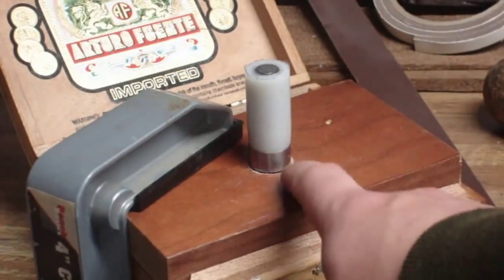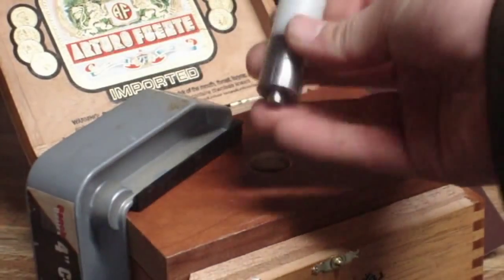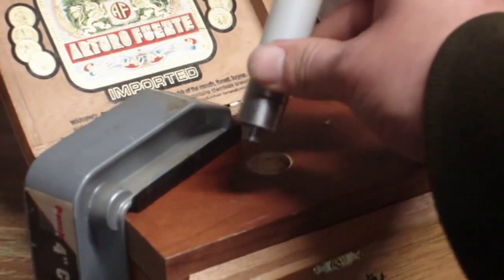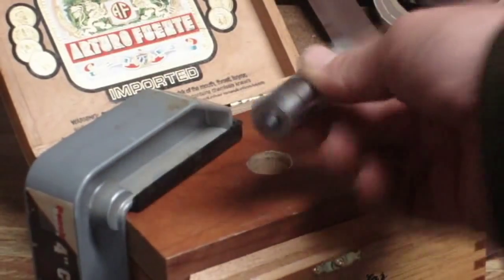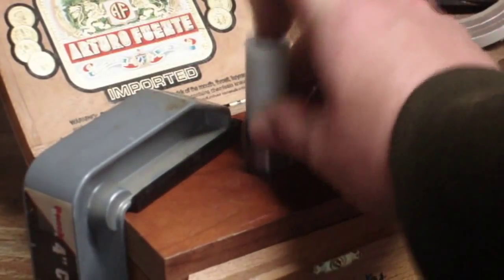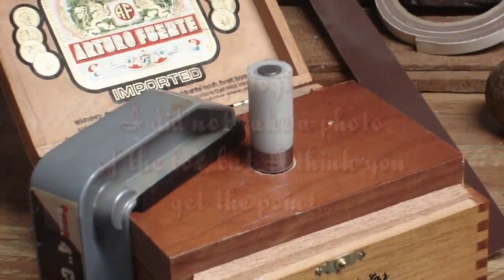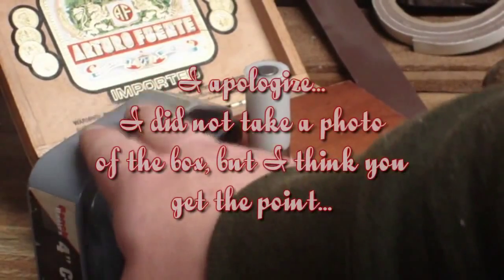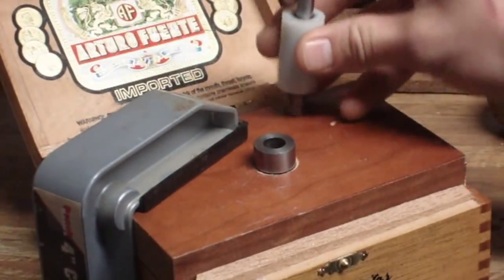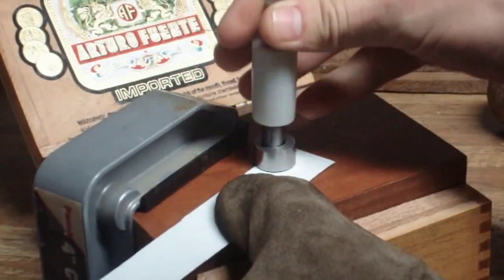In this case we just have an old cigar box with a block of wood that Chad drilled using a spade bit, cutting a hole large enough for the die to sit in and a smaller hole to clear the pin — because when the pin is at its furthest extent of travel, it protrudes out the bottom of the die. You want a hole that clears the pin but still keeps the die piece in place. It's c-clamped to the table.